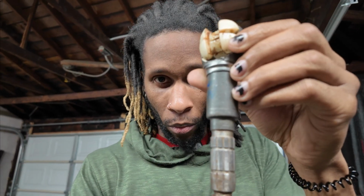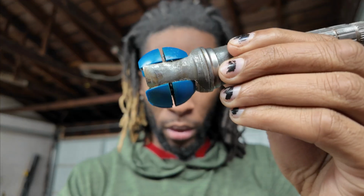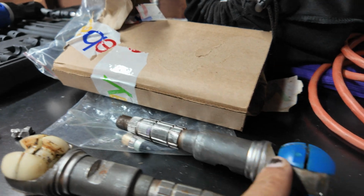I bought 2 of them from like the same seller, like a Corvette reseller, I guess. I was able to buy this one and this other one. I think the C6 ones have this blue, if I'm not mistaken. They may not, to tell you the truth, but this is what both of them look like.